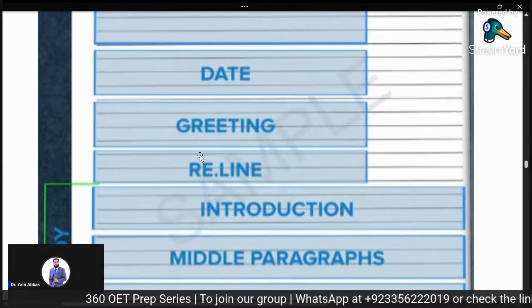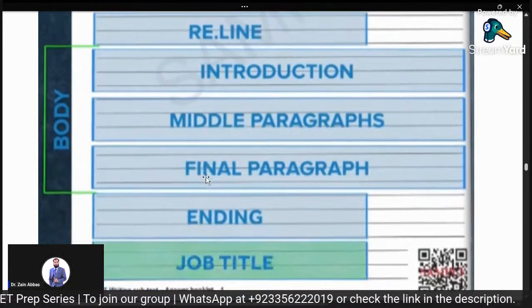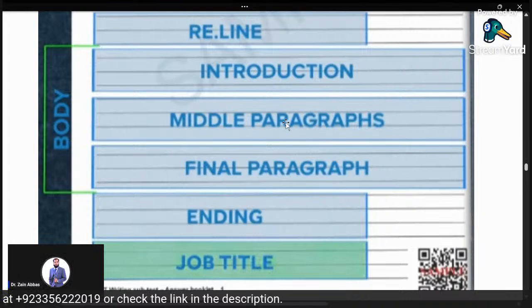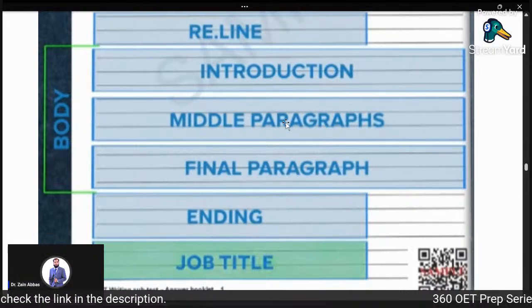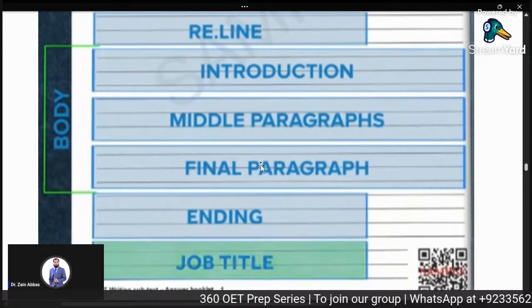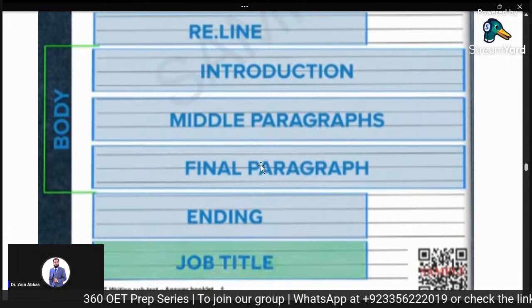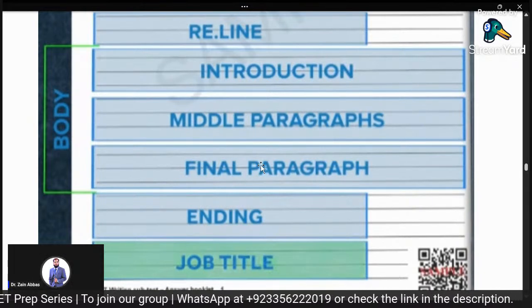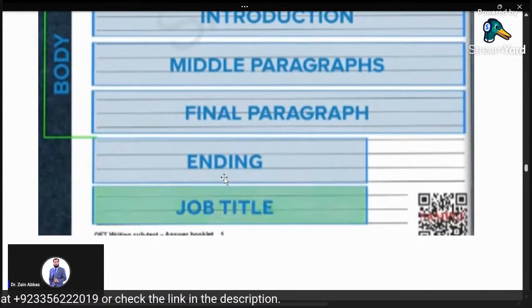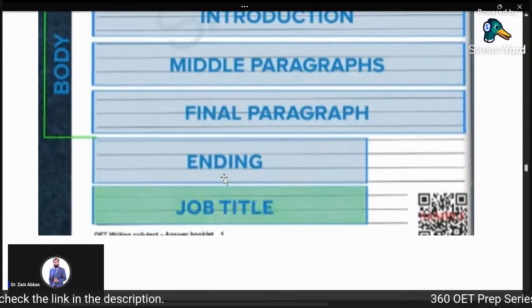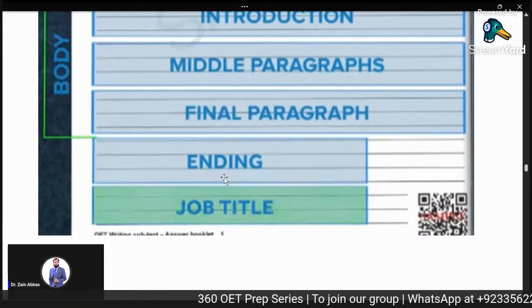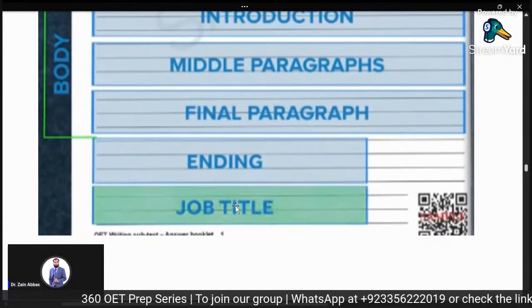And then the greeting annotation, then referral line, then we have the introduction paragraph, then middle paragraphs where we have the chronological order of our visits, and then we have the final paragraph that has the outro, and that also has the purpose, the recent visit or today's visit. And in the ending you have the ending annotation or closing line, like please contact in case of any query, these annotations. And then you have yours sincerely and job title.